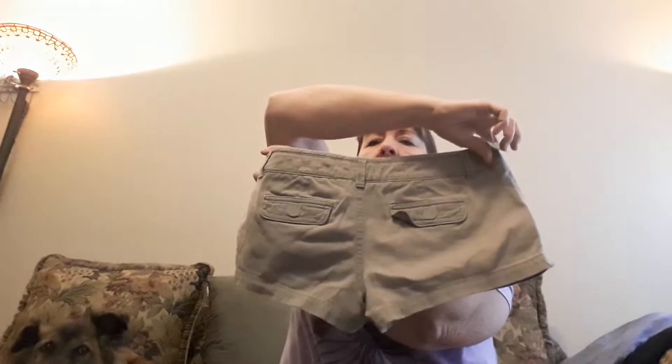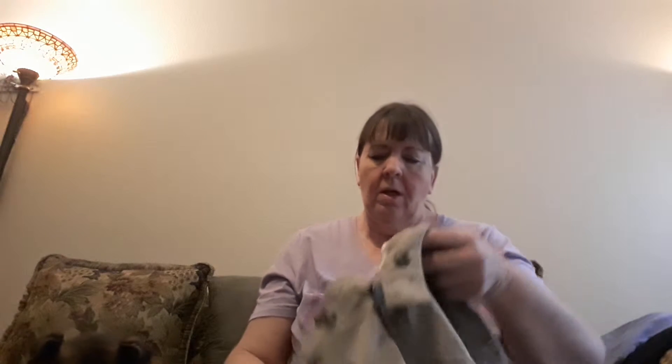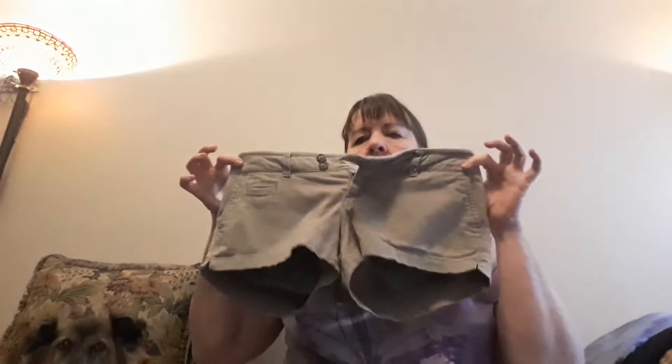And then I got these American Eagle Outfitter shorts. I was really low on shorts, so that was my mission today — to try to get shorts for my store. These are really cute, they need to be steamed. They're stretch. I'm going to have to probably measure these; I don't see the size. I'll probably get $10 to $15 for those — they're American Eagle, in good condition.